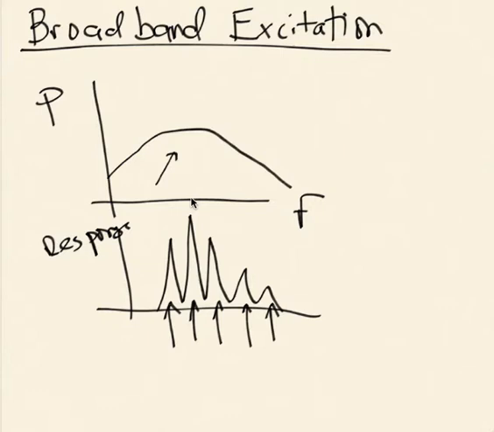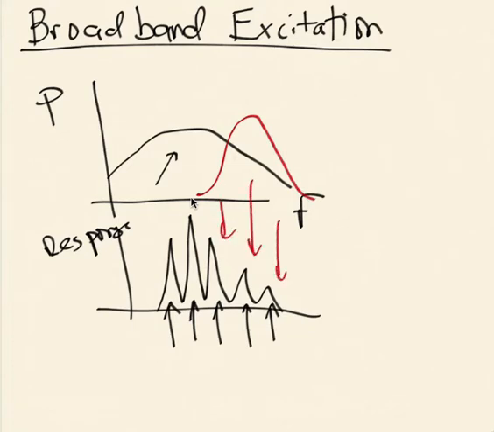If your drive signal is putting power in, you'll put power into all modes that overlap with your drive spectrum. For example, if I change the way I blow into the mouthpiece so that the injected power looks different, I'm going to access the lower modes and not so much the higher ones. So I can change the way I drive the system to connect to different resonant modes of the trumpet.